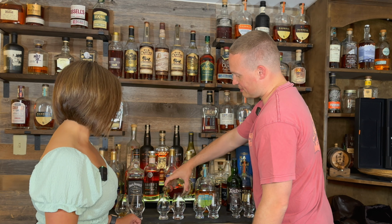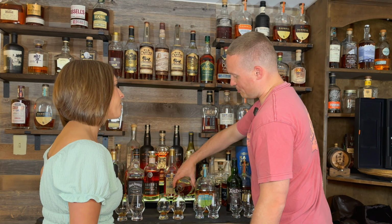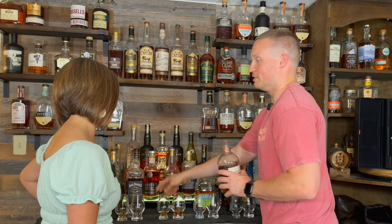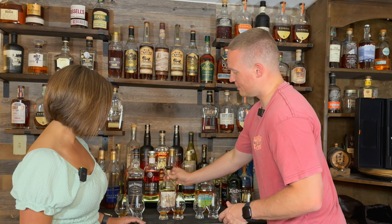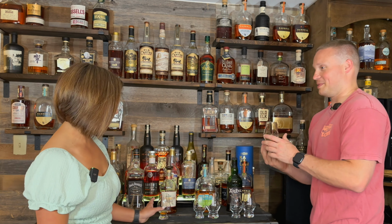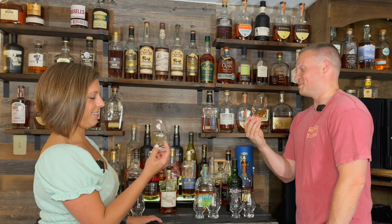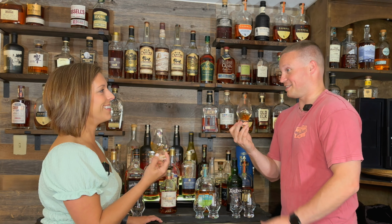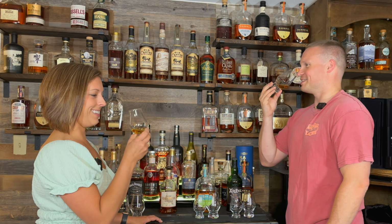It has a lot of the classic flavors. They're really good, and it's only a $60 bottle around here, so that's actually really low for bourbon these days. This can beat a ton of higher-priced stuff all the time. So we'll see if you can at the very least notice a difference. Maybe you'll see the difference in a lot more alcohol in this one. Who knows? Give her a smell. See what you get.